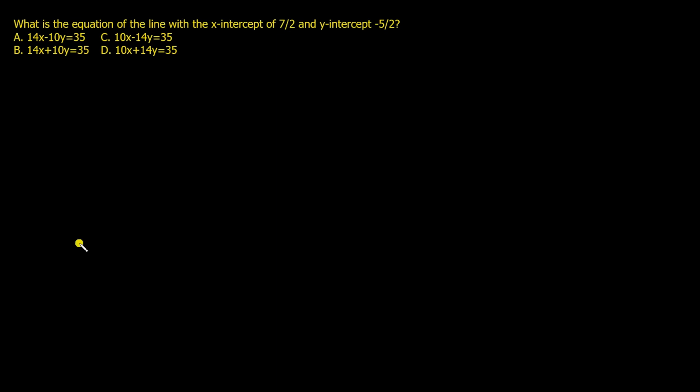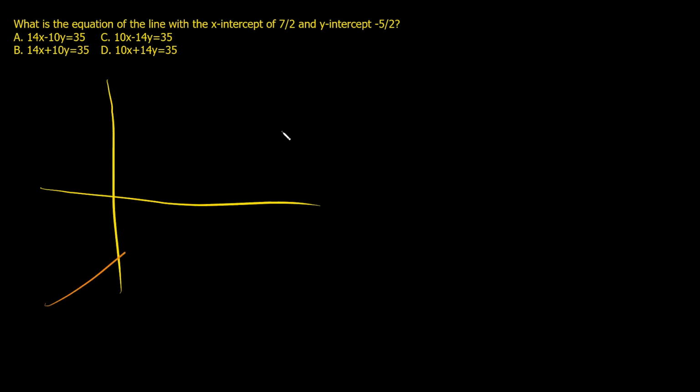Okay, question number 5. What is the equation of the line with the x-intercept of 7 over 2 and y-intercept of negative 5 over 2? Okay, so unsay pasabot ana, pag i-graph nimo na siya, ana na siya. So, kanina point class, x-intercept na to, di ba, is 7 over 2. So, that is 7 over 2, 0. And kani class is our y-intercept is 0, negative 5 over 2.